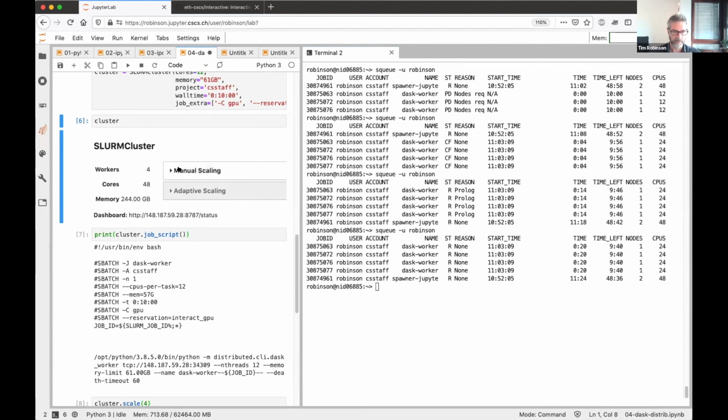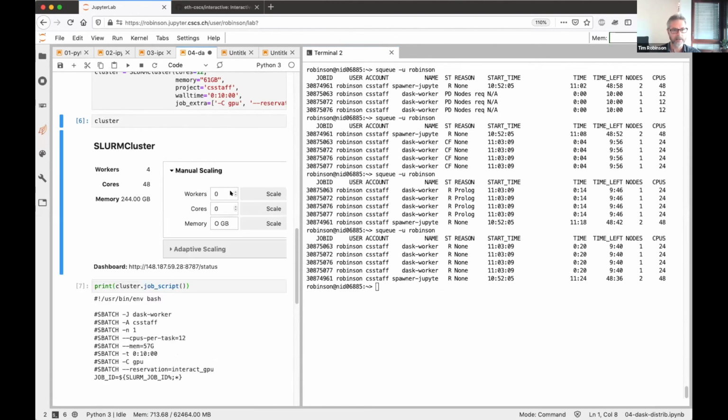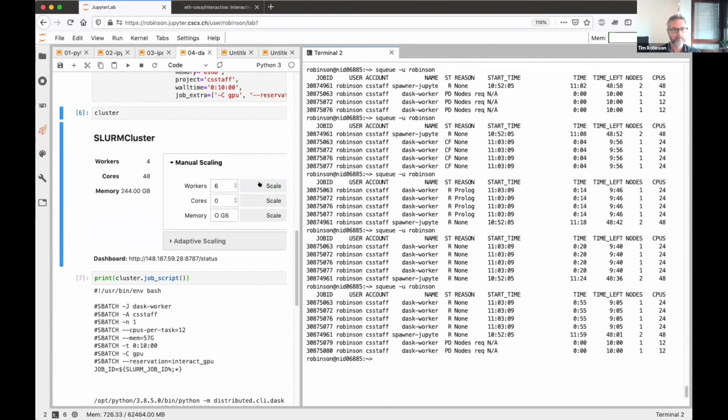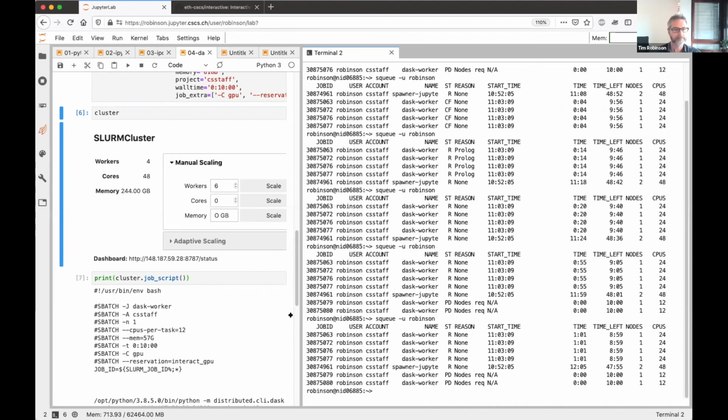So you can scale these, we can add more, we can reduce them, and we can do these sorts of things. So we bumped it up to 6 workers, and you can see that 2 more have started or are in the process of starting.